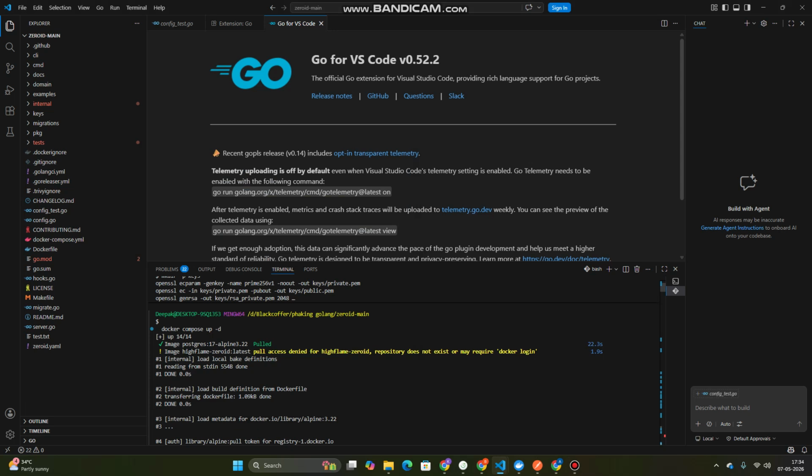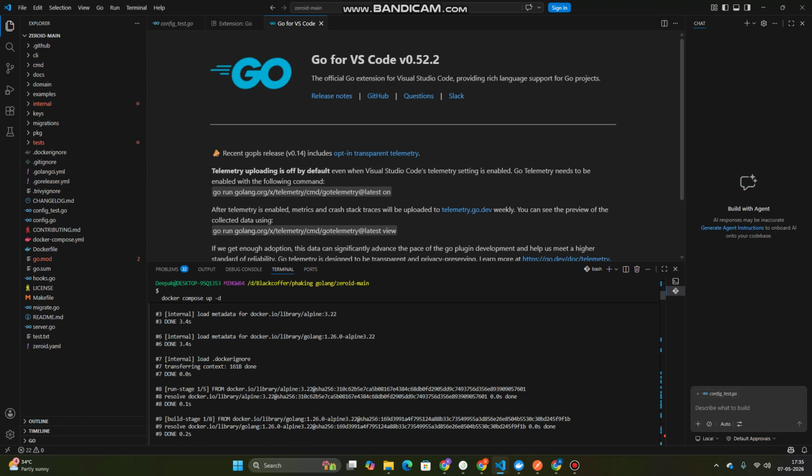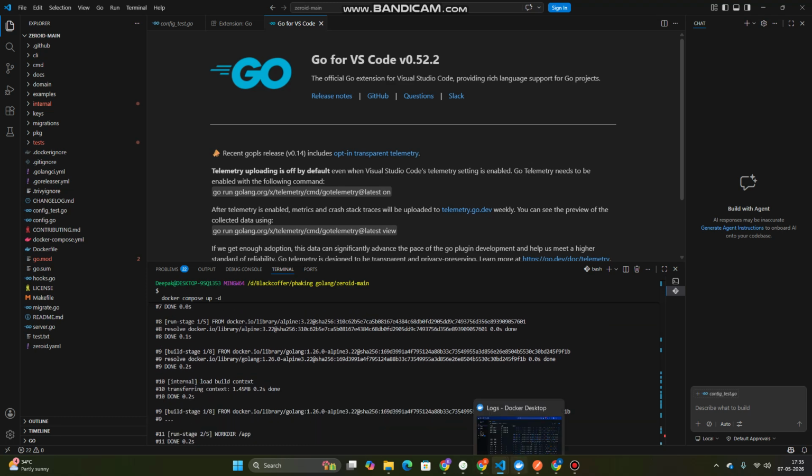First we have to start the server. ZeroID is a pure backend API server, no frontend, no UI. We can run it using Docker in one command, docker compose up -d, and as you can see here, I have started the server.